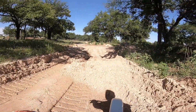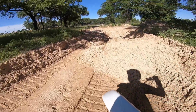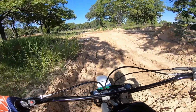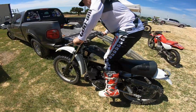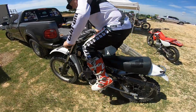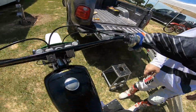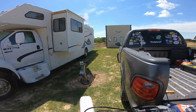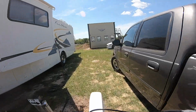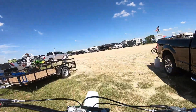Going through my head is kind of a to-do list of what I need to do to this thing, other than some cosmetic stuff like plastics, seat cover, and whatnot. I definitely need to put a compression release in the cylinder head, and I've got a buddy that can do that for me. Probably need to retard the timing. It's pretty on and off, punchy, and go down a tooth on the front sprocket, et cetera, et cetera.